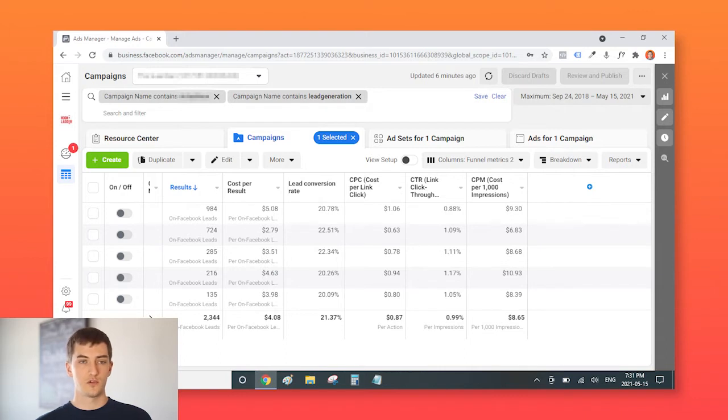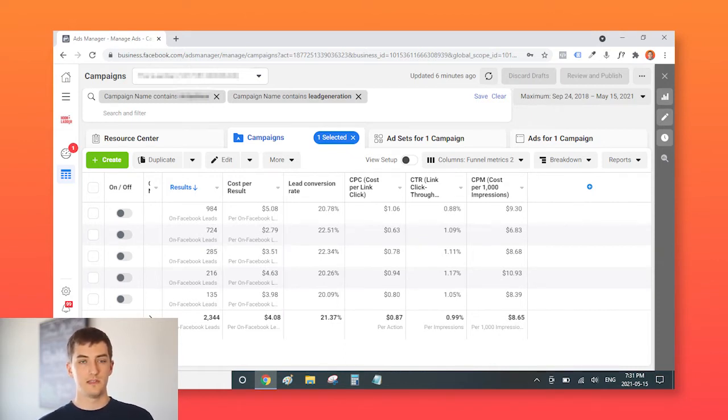If you've seen some of my previous videos on my channel, you'll probably know that lead forms and lead generation campaigns used to be my preferred way of doing things, simply because you can generate a higher volume of leads for less money. As you can see, these campaigns spent quite a bit of money and generated a pretty substantial amount of leads, over 2,000 last year, and the average cost per lead was a little over $4, in Canadian currency. So pretty good results, high volume of leads, and relatively inexpensive as well.